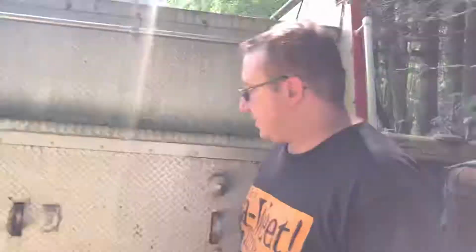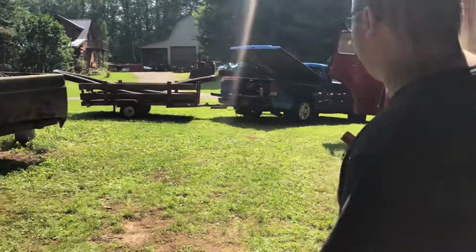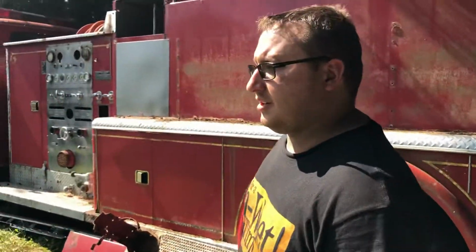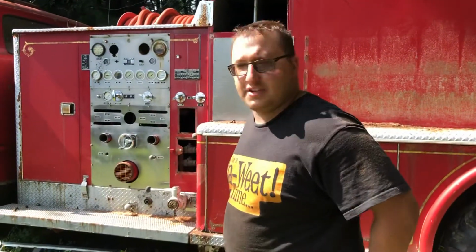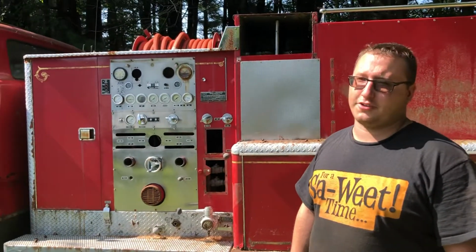And that's basically all we have information-wise on this truck. It was originally going to be a dump body. We bought it from the guy because he wanted to get rid of it before he turned it into a dump body. And now, because the motor's junk and because we took on two other projects because we're idiots, essentially this is going to become our parts truck. He's going to take the body off it and it will become a dump body. So Big Bruce will live on, just not as a classic fire truck anymore, unfortunately.